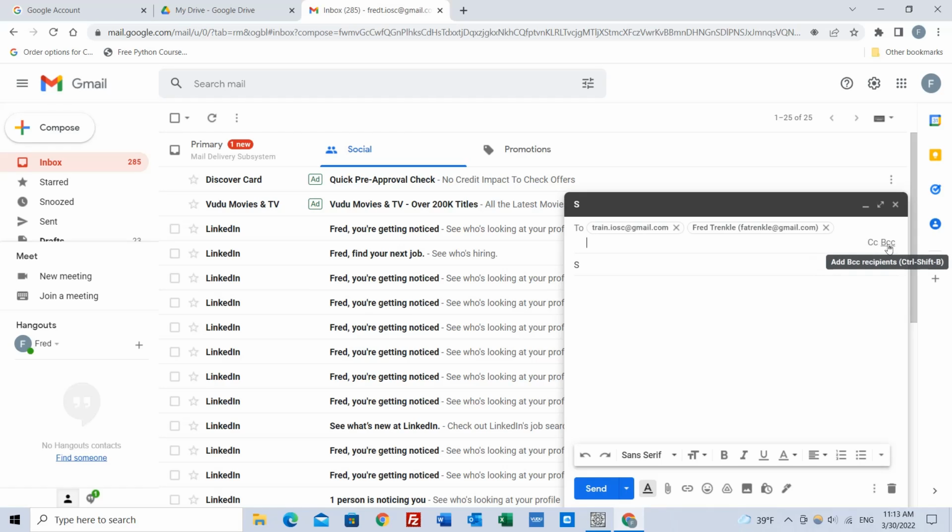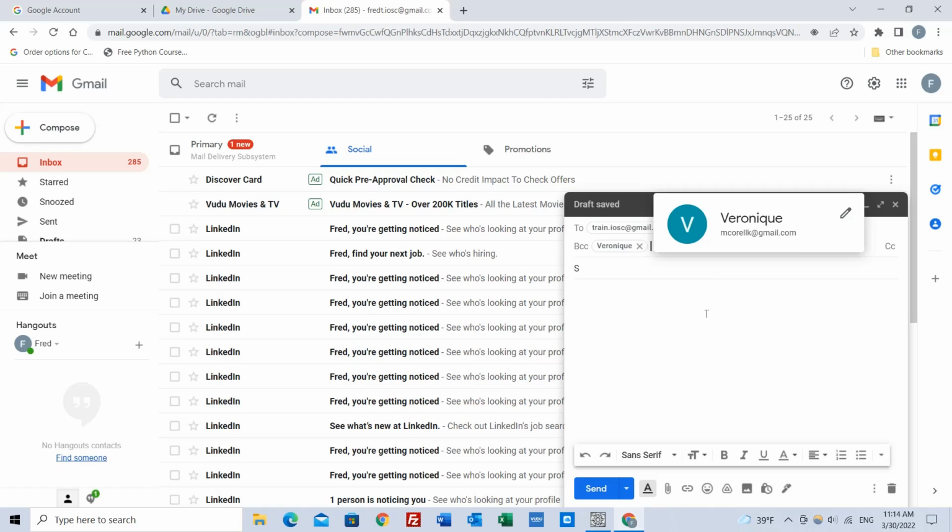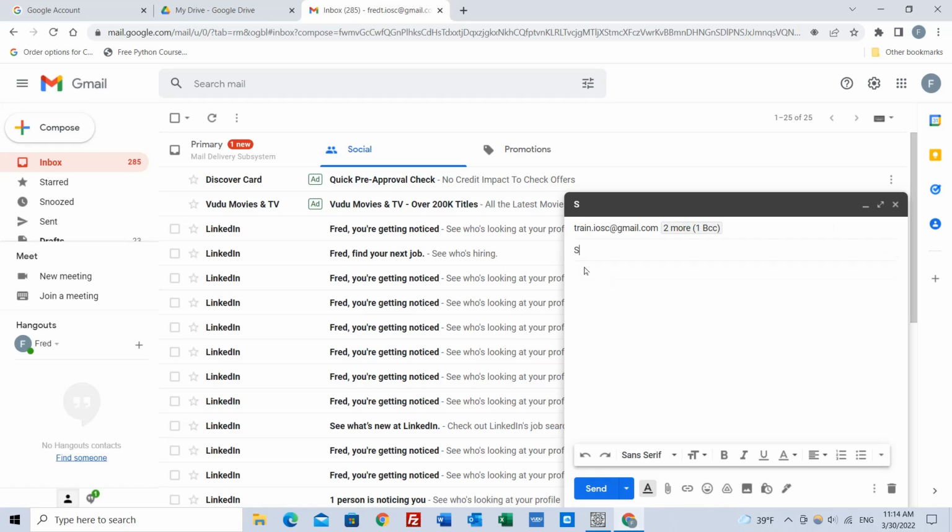The BCC sends a carbon copy, but it does not let anybody else know that a carbon copy was sent to that person. So if I did a BCC to Veronique, for example, Veronique will get a copy of the message, but when these two people get it, they won't see that Veronique was copied on it.